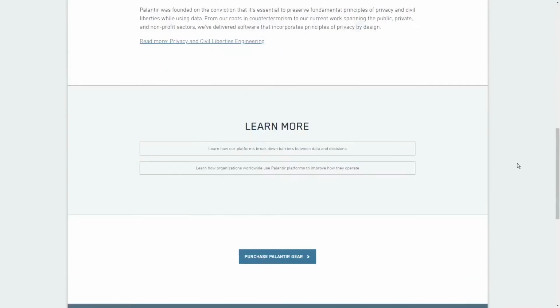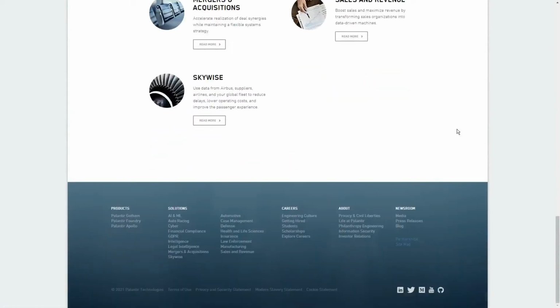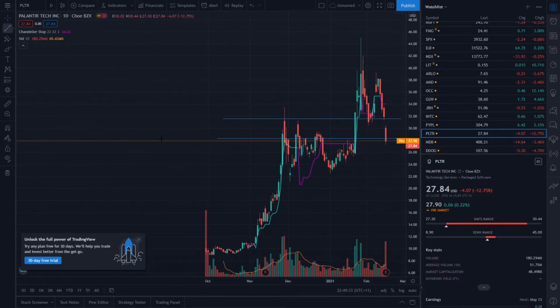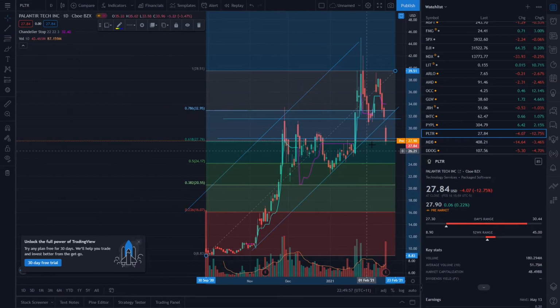So, a quick recap on yesterday's episode of Quick Take. Palantir is a software company that provides data analytics tools for government and commercial institutions. As the company's financial data was quite scarce, we could not do a proper fundamental analysis. Looking at the chart, the company was resting on its 78.6% Fibonacci retracement level. However, the previous session saw the price drop by 12.75% towards a 61.8% level. This is due to the lockup period expiring and the markets being flooded with shares, increasing the supply. Now the question we are trying to answer is, has the lockup expiry been priced in? Or in other words, can it go any lower?